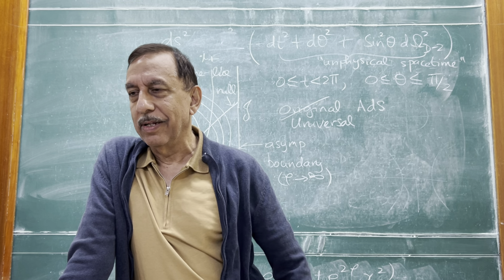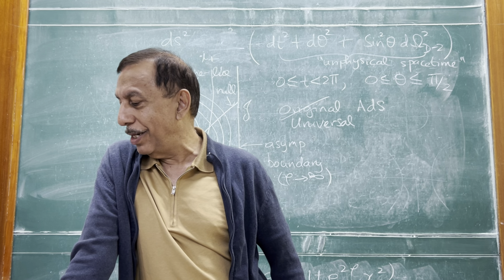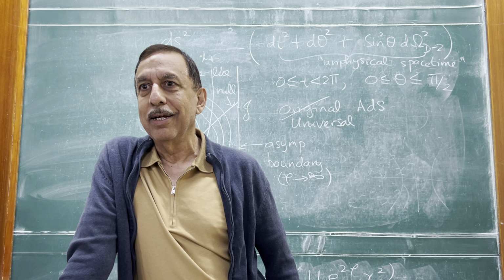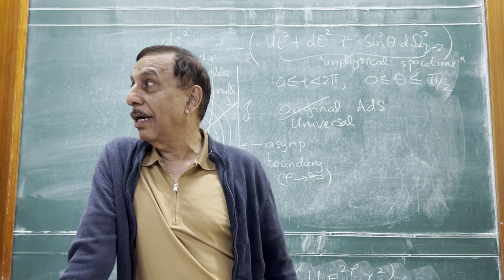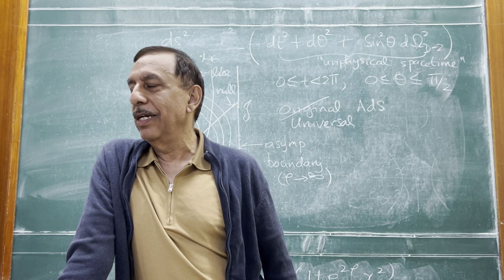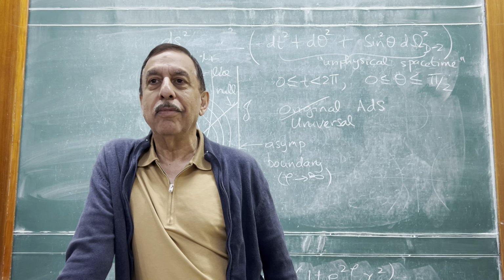So we'll be doing it for just flat spacetime? First, let's decide whether we are doing it at all. If we are trying to do it, I want to do it for all of them, but one by one. But that will take at the very minimum the whole of next Monday and Tuesday for asymptotic symmetries. I'm sure you won't mind, I won't mind, but it depends on this week, how much time I have, because I don't have any notes on this. So I have to start making the notes.